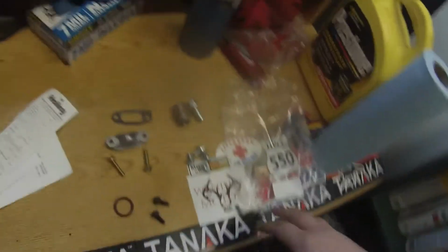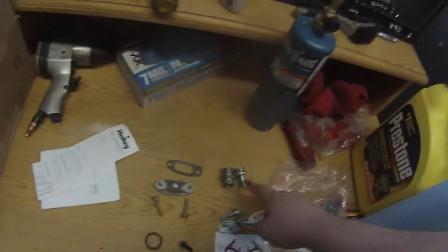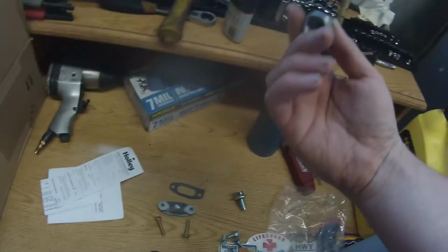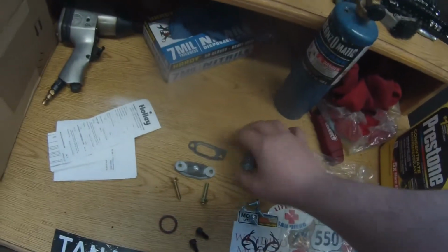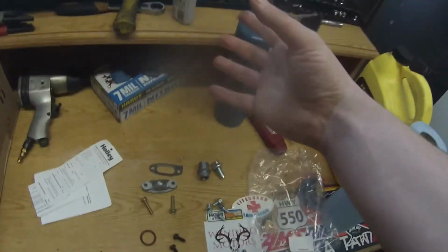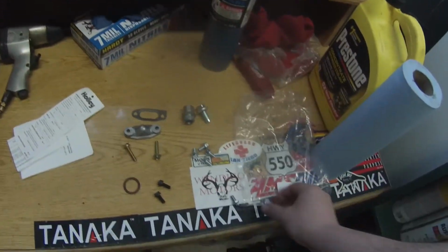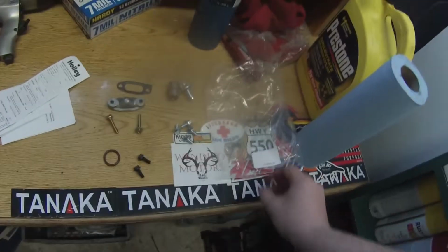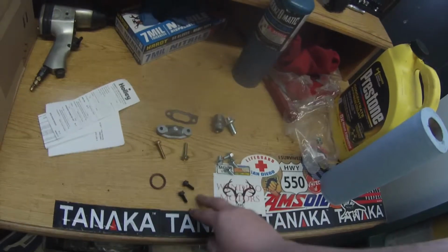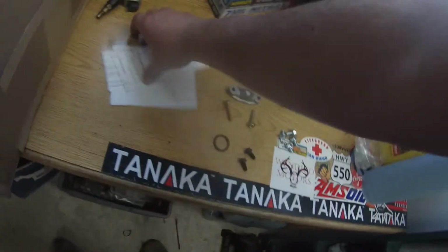Alright, well, first things first, we gotta prep the pan for install. We're gonna put the oil drain plug in. We're gonna throw the oil filter thread in. We have this little plate that goes on the side of the oil filter, keeps the oil in. I think this is for if you want to do an oil filter relocation kit. But I don't want to do that because that's more money I have to spend.